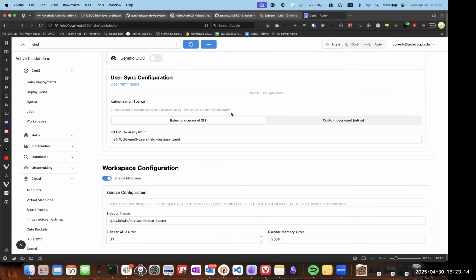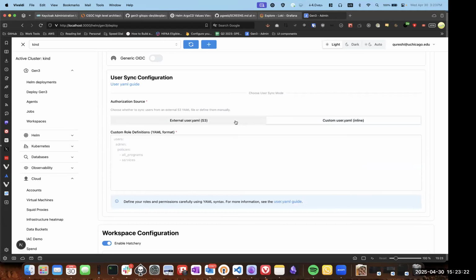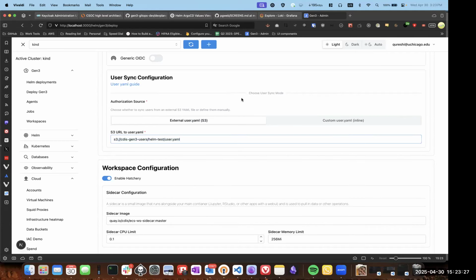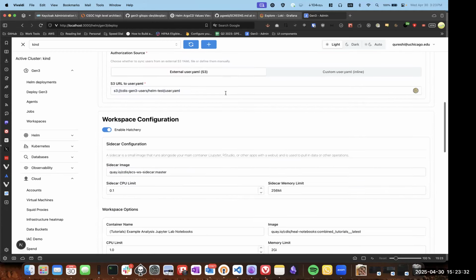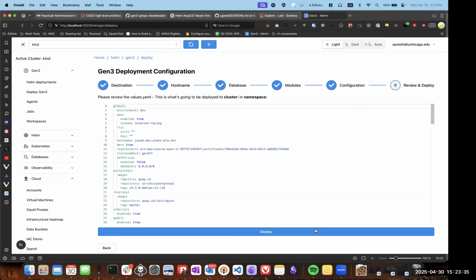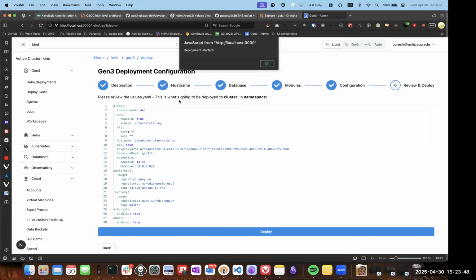There is a little bit here about the user sync configuration. The language here probably needs some work, but this is how you define where your authorization rules live. You can define them all manually in here, or we can pull them from an S3 bucket, which is how we do it in production today. And then we have a separate process to push that out to S3. And then this actually deploys an environment for you when you hit the deploy button. So now in the background, this is going in and actually deploying. I need to update so that it's more interactive and it tells you that the deployment is happening.